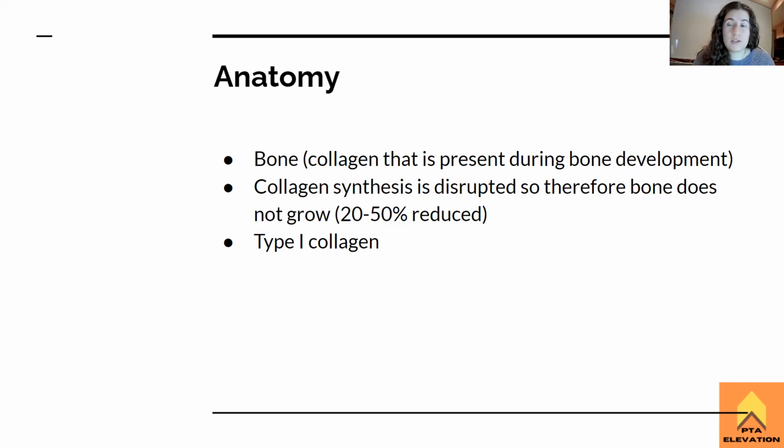Now remember, our bones are used to protect our organs. Think of our ribs, and our skull protecting our brain. So that's why this can be so dangerous when it comes to making sure these kids aren't getting a lot of fractures. It's affecting the type 1 collagen synthesis fibers. We need to understand what's going on with bone development, because remember, bone starts first as cartilage and then develops into bone.